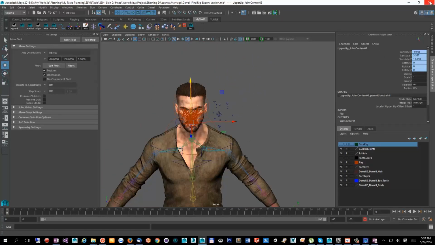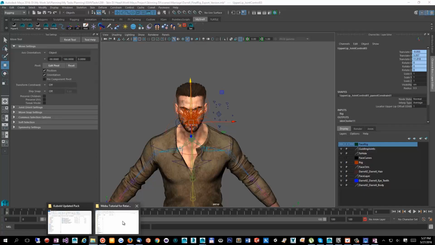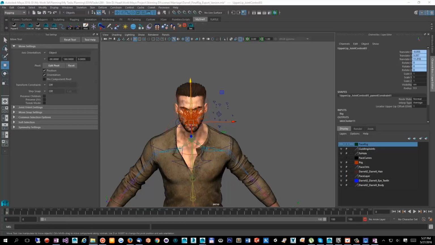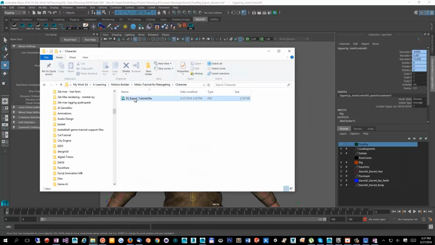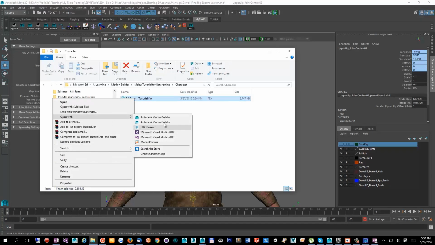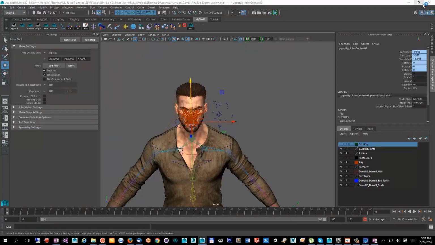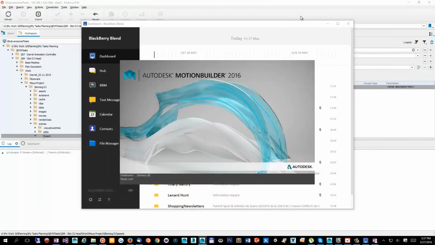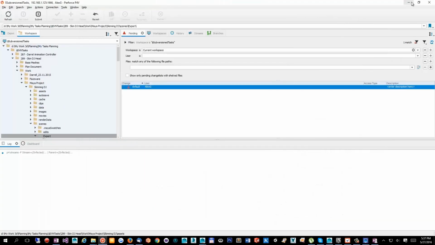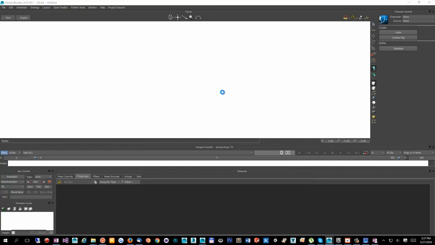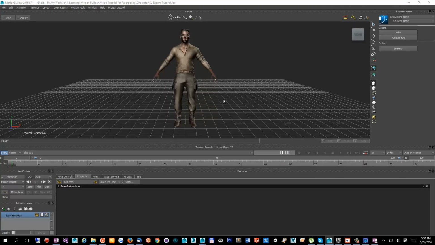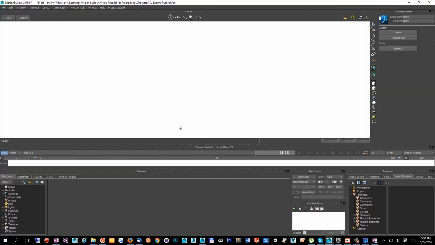So once I got the character exported from Maya, I'm going to open it inside Motionbuilder. Make it one screen.